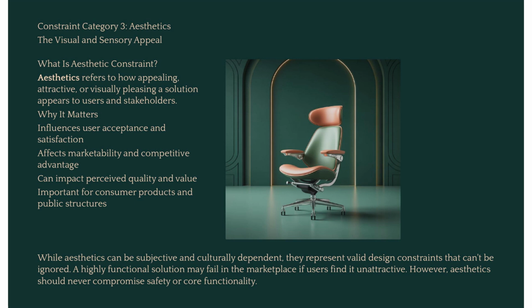While often considered secondary, aesthetics can be a very real constraint, especially for products that interact directly with people. Think about a new car or a piece of furniture. If it's ugly or uncomfortable, people won't buy it, no matter how functional it is. Even for purely utilitarian designs, a clean, intuitive layout can improve usability. So when evaluating, consider if the solution is not just effective, but also appealing and user-friendly.